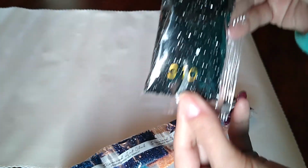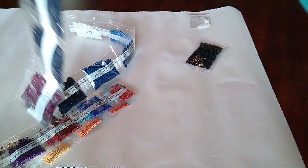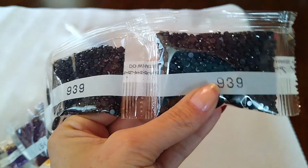Haha, the beautiful 310s. Yep, you gotta love them. Oh, and lots of 3.9s. So we've got 3 of the 939s. I love this color though. Gosh, it keep bumping y'all.